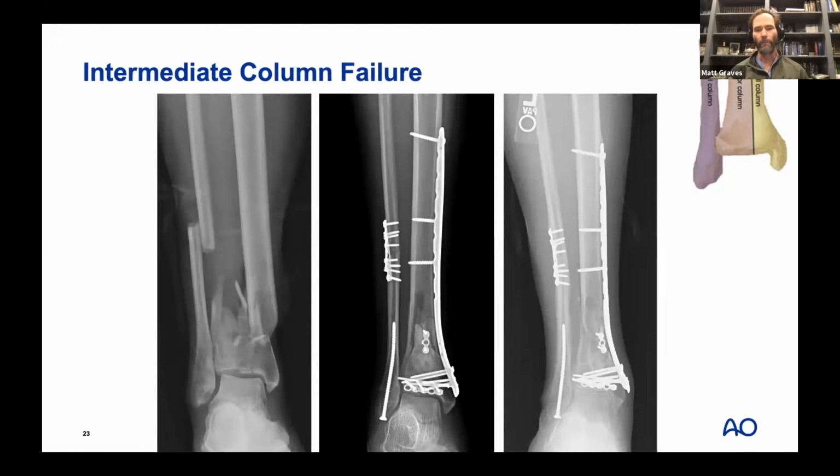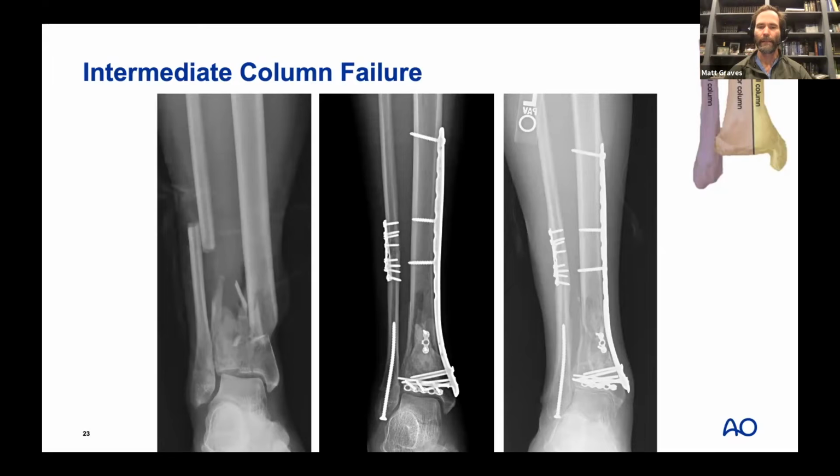There's another open Pilon fracture, and you'll find that our problems with column plating often happen with open Pilon fractures. So this is another open Pilon fracture. There was a posterolateral open wound. This is a valgus failure fibula if you look at the position of the talus with respect to the tibia, but it's a segmental fibular fracture pattern. You might not recognize a distal fracture. It's not a comminuted fibular fracture pattern. It's segmental with simple patterns.